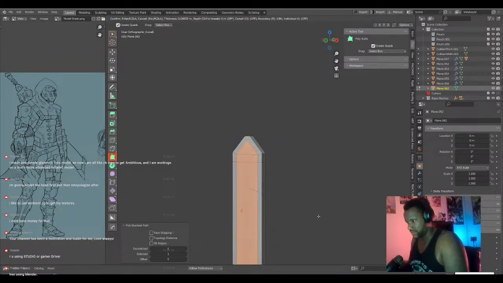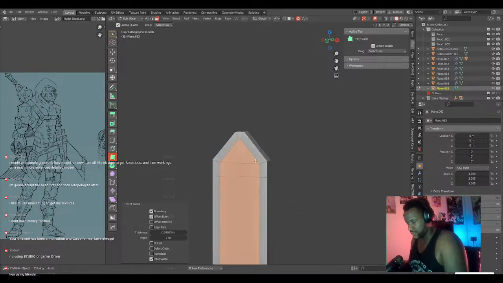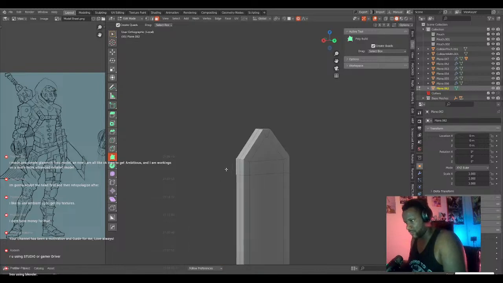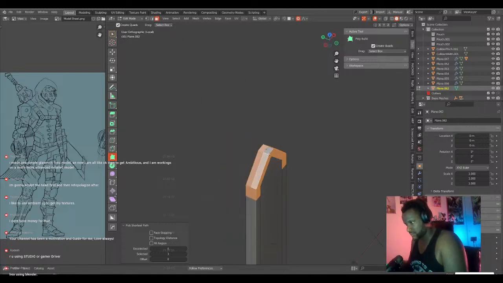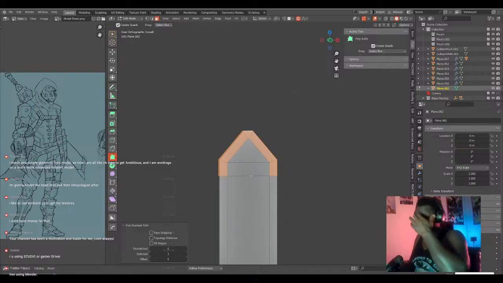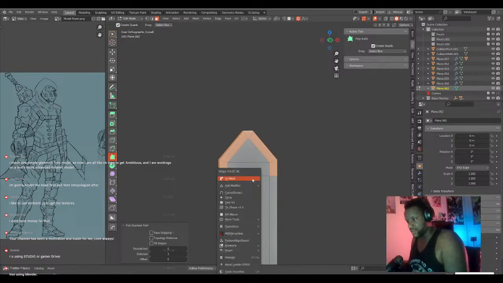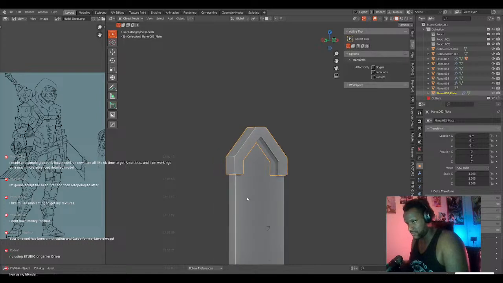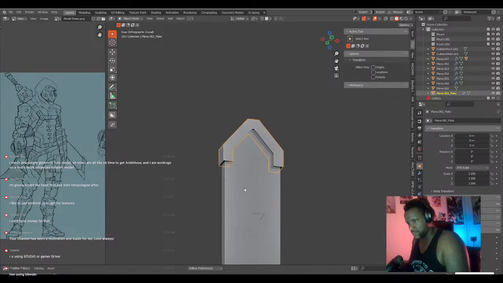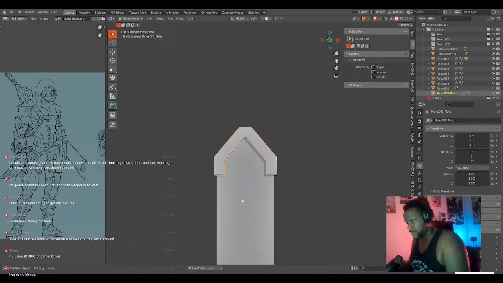Inset it. And then we can grab these faces here. Like so. And we can Q shift click curve extract. There we go. Okay, for sure.